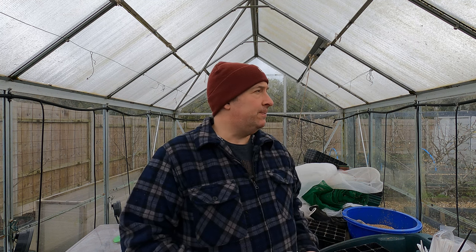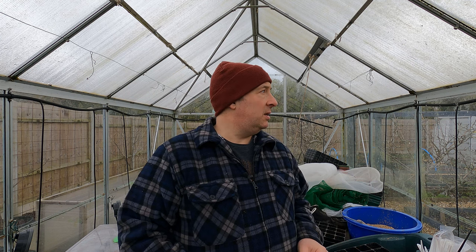Hello and welcome to the garden. Today I'm starting off my tomatoes, the most important crop for us every season. For the last two years I have grafted my own and I'm very happy with the results. It's a bit of a faff, but it's not that hard and anybody can graft their own tomato plants.